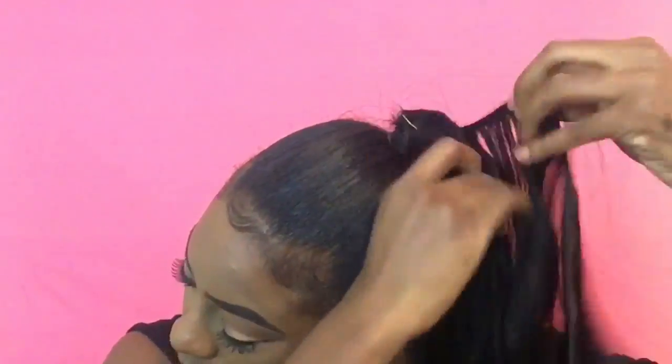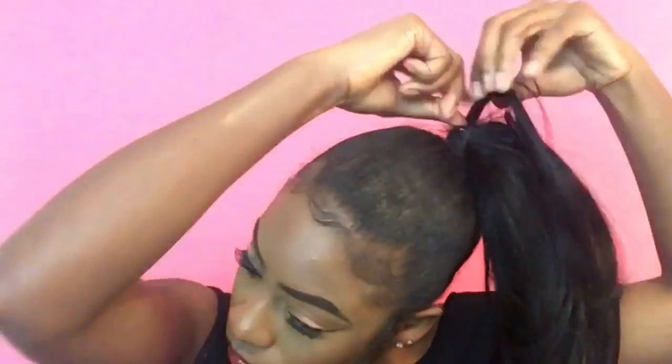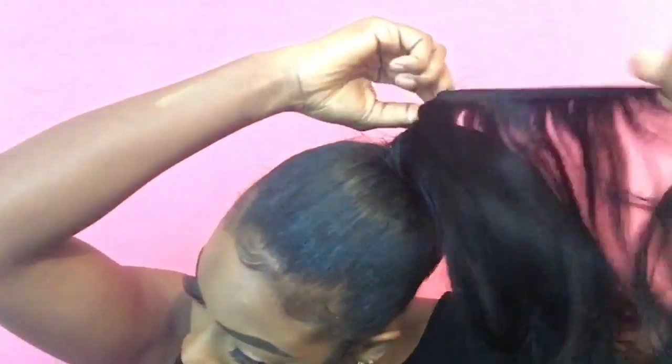As I got closer to the top of my ponytail, the braid got thicker, so I just started to lay the extensions closer. This made the ponytail more seamless and flawless.